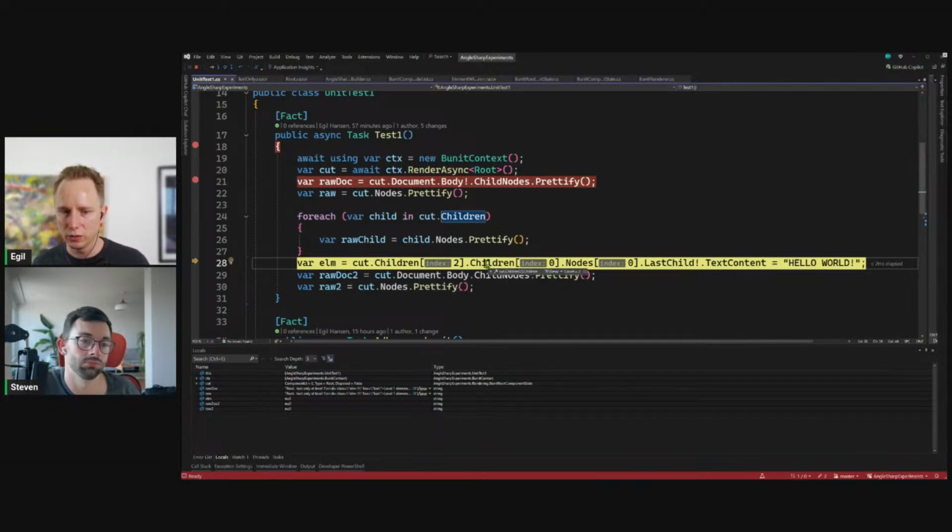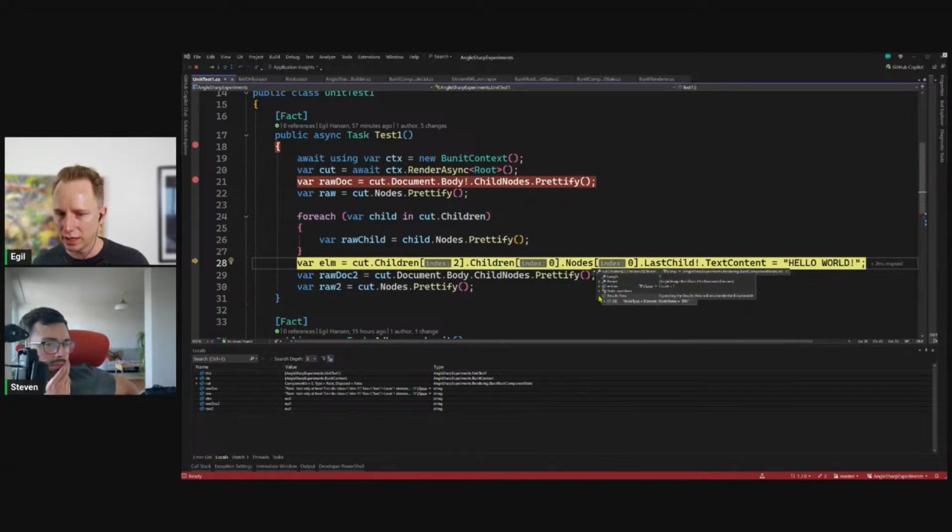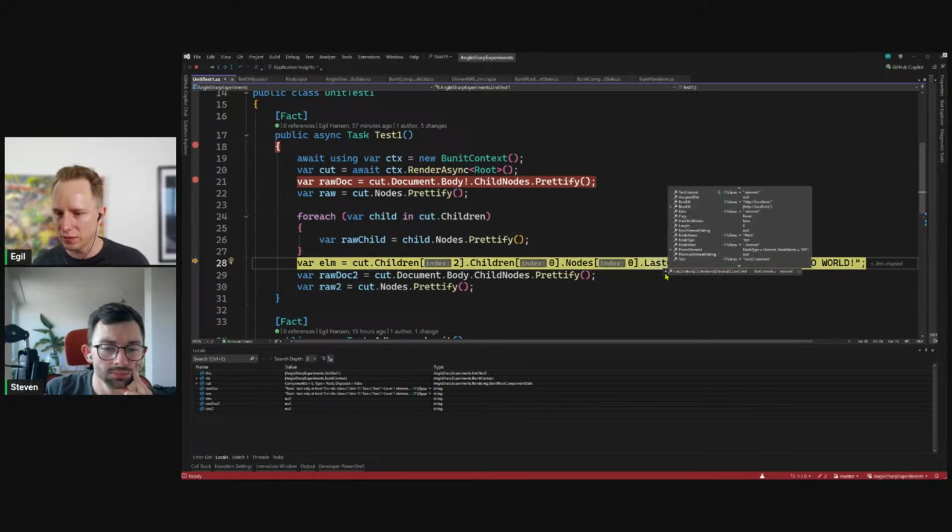Now we can go in here again and find its children, and it has two elements inside it, elements 5 and 6. So we just take the first element. Then we can go into its nodes list, and it just has a div. We find the last child of that, which is a text element. I'm sorry, I can't zoom in all the way, but basically it finds the text.